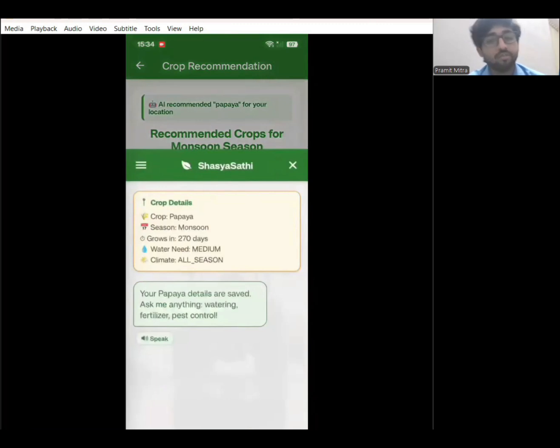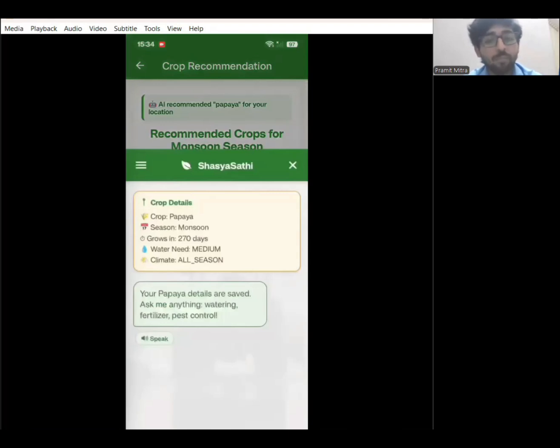Now the model also needs soil nutrient values: nitrogen, phosphorus, potassium, and soil pH. Since these can't be directly measured from a weather API, our backend mathematically derives them using algorithmic correlation formulas calibrated against real agriculture datasets. Once all 7 parameters are ready, they are sent to our machine learning microservice, which runs a random forest classifier trained on regional agrometeorological data, which predicts the most suitable crop for the current conditions.